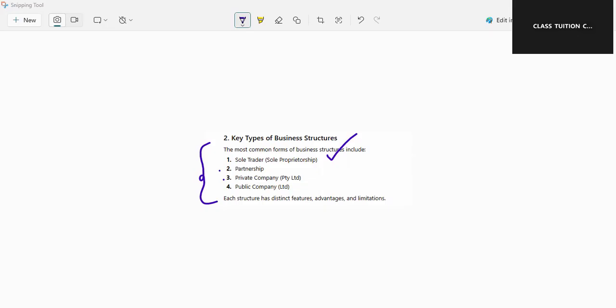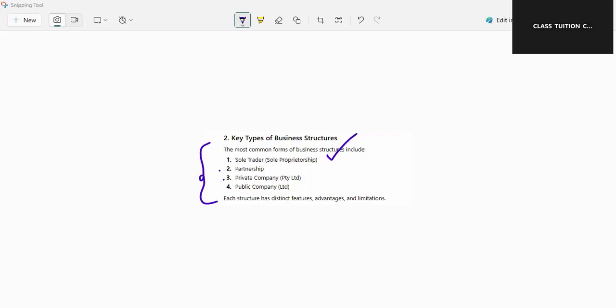Excellent. So there are two types of partnerships. There could be general or limited. Who are general partners? Where everyone is liable. And limited partners are partnerships where we have a few partners who are limited by liability based on what they have invested. And a partnership has what is called a partnership deed.